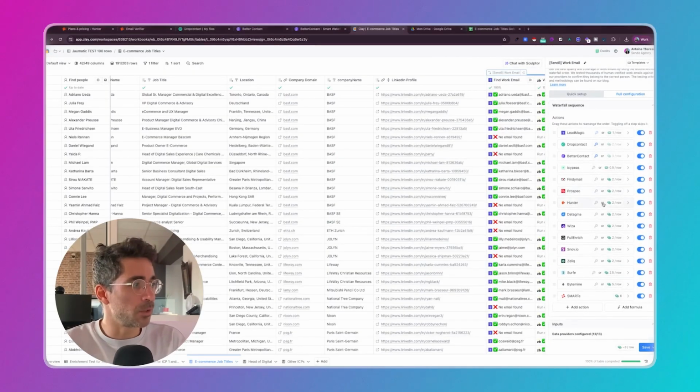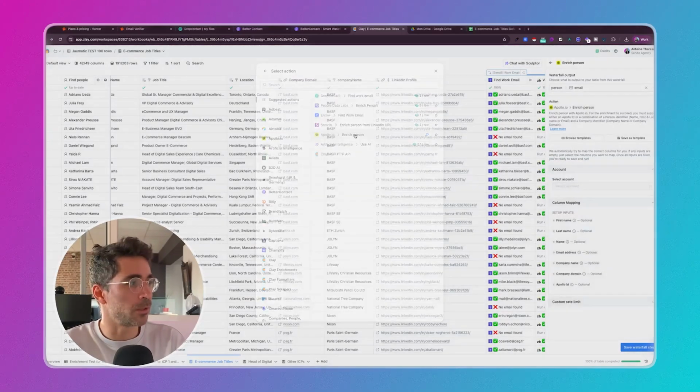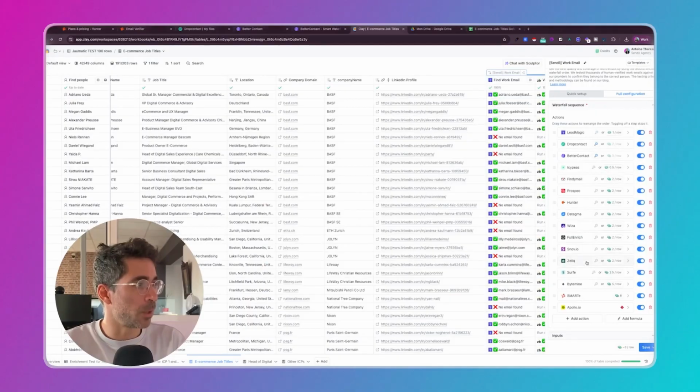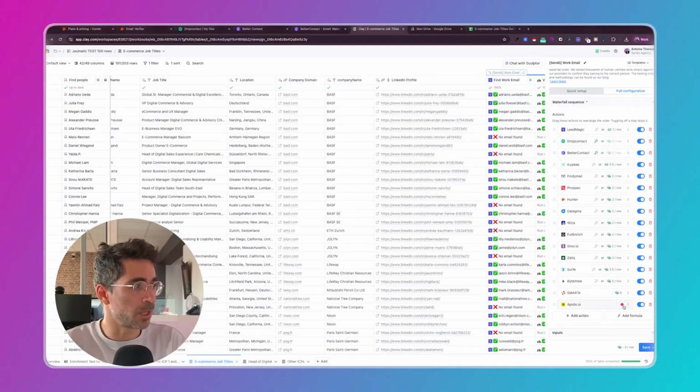But in fact, you can then set up your own cascade. You can add new enrichment services. For example, here, I could add Apollo. I'm not going to set it up. If I do, it will run as well. And depending on the cost, whether it's cost through Clay credits or through my API keys, you can change the order. That's why, obviously, the first 3, which use our own credits, so with controlled costs and economies of scale, are the ones placed first. But if I had other tools, I could absolutely switch up the order.